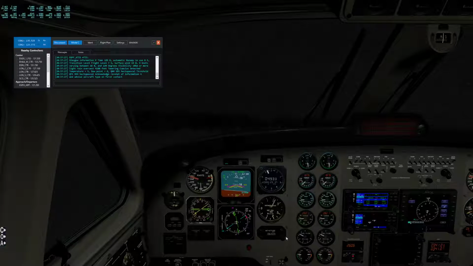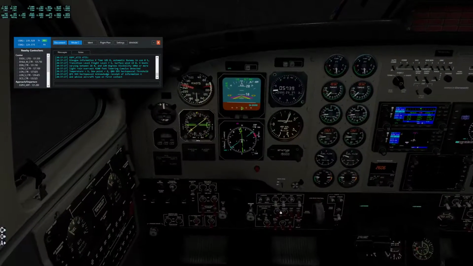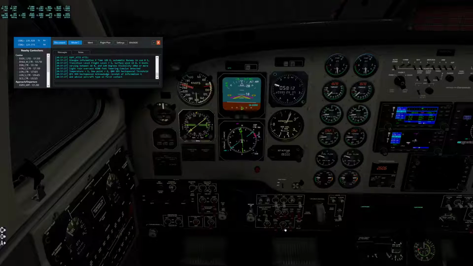I've actually got a button on my joystick mapped to ident. So I press the ident button and I am trying to set the autopilot altitude now to 19,000. I should probably at the same time set standard QNH because that's a flight level we've been told to fly to, so I should set the altimeter to 1013, but I don't do that till later. What am I doing now randomly? Oh, turning on some pitot heat and prop heat because I'm thinking it's cold.